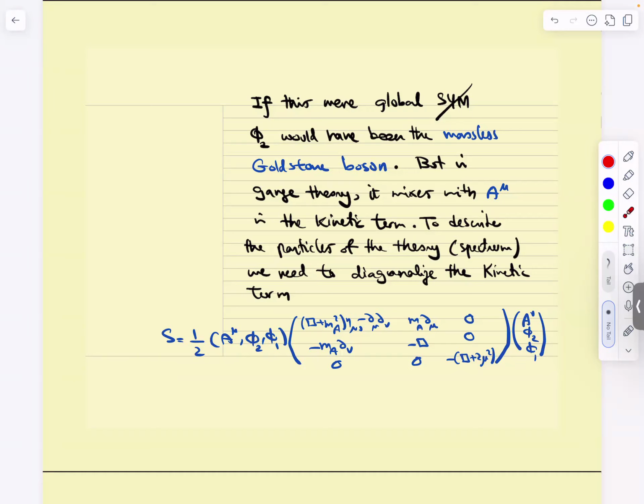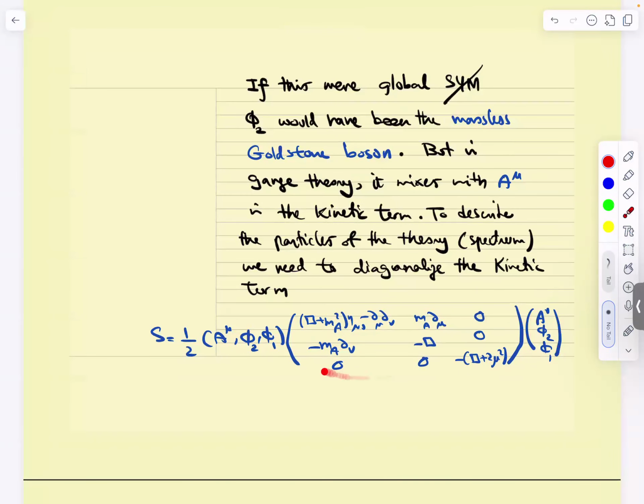But what is important is that if you end up with a massive vector field, the massive vector field will have 3 degrees of freedom, and you're left with 1 propagating extra degree of freedom. Sometimes people say that the gauge boson eats 1 degree of freedom of the boson, the scalar. That's what they mean. We're going to get there.